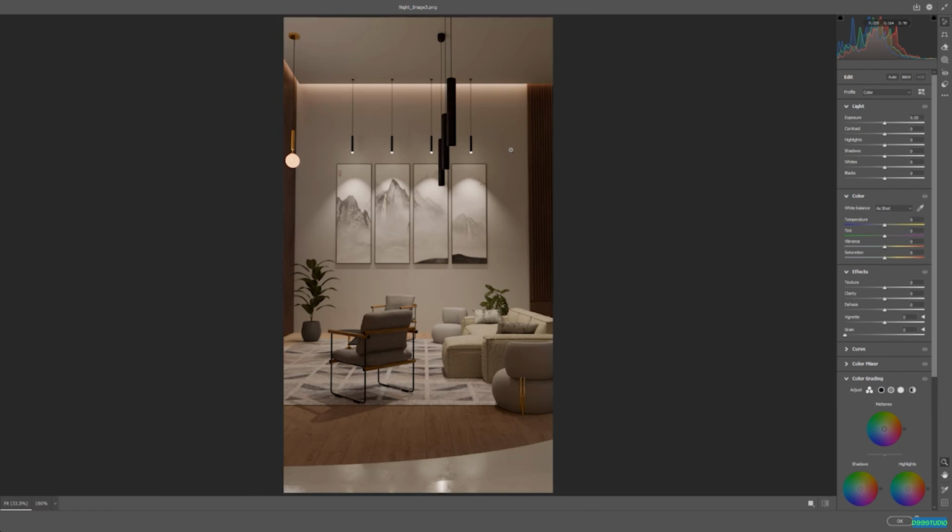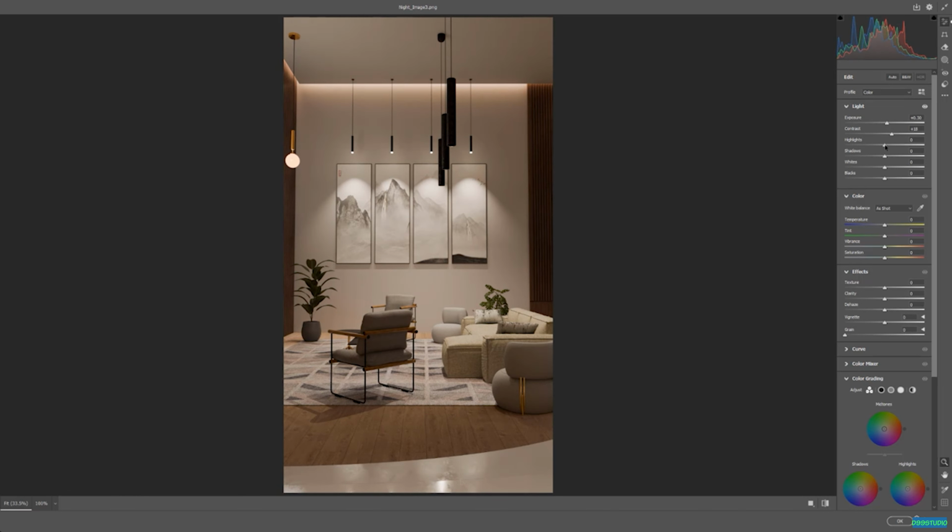So let's start with the first section, the lights. From here you can fix the light, make it better. For example, the exposure, if you want to increase it a little bit, make it a little bit brighter. If you want to manipulate the contrast, you can do that by pushing this a little bit to the right, like that.